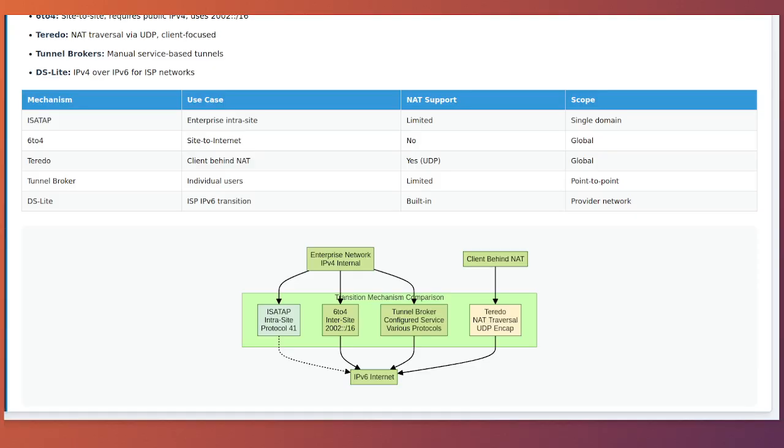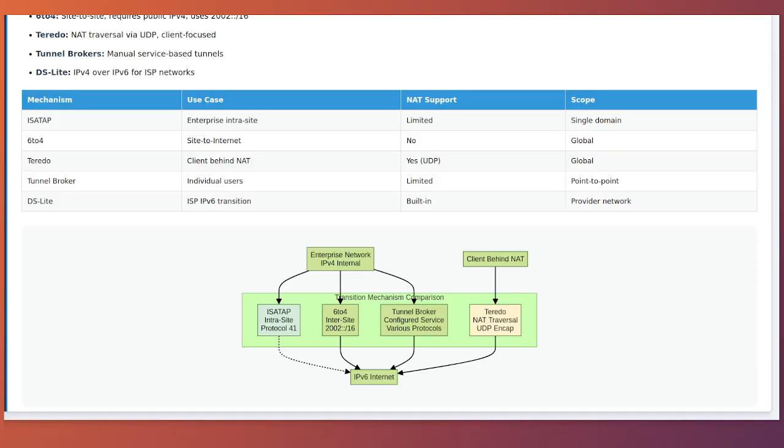This allows automatic tunneling between sites without requiring pre-configured tunnel endpoints. However, 6-to-4 requires public IPv4 addresses and does not work well behind NAT, making it unsuitable for many enterprise scenarios where ISATAP excels.